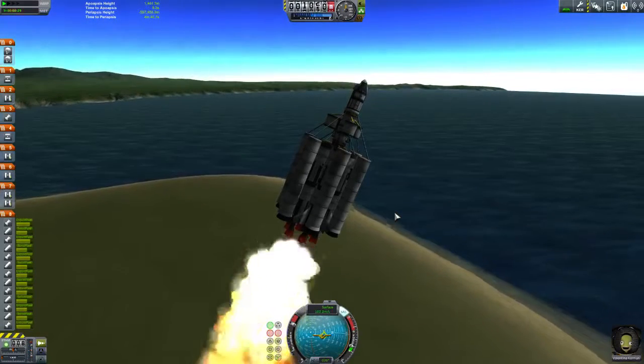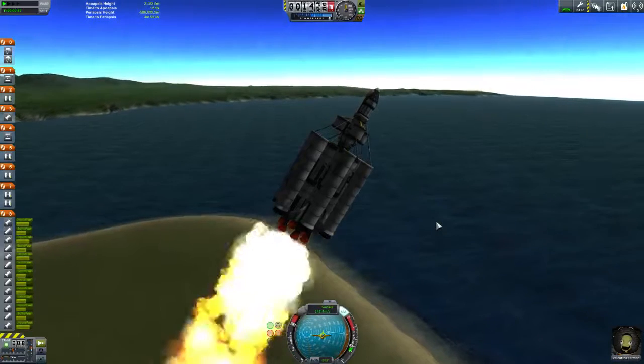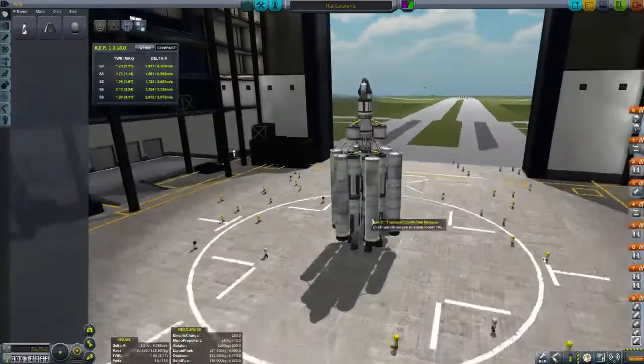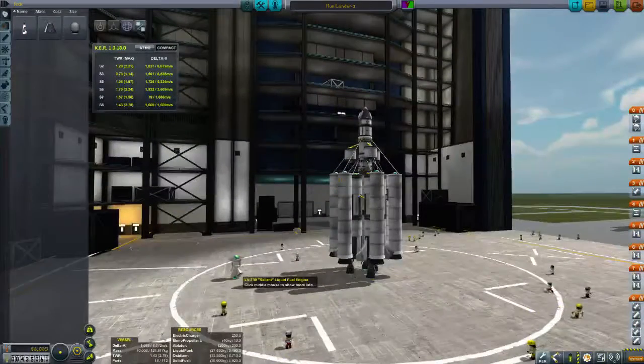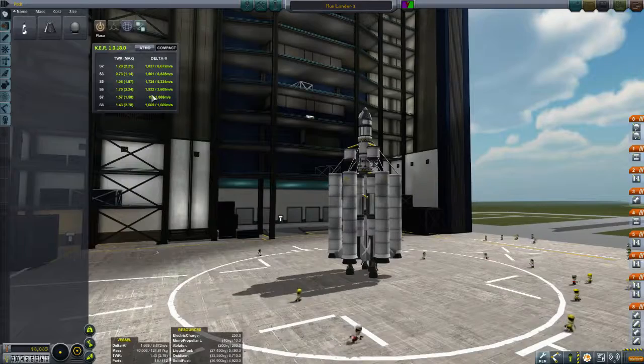Oh wow, more thrust. Okay, so obviously we're going to need more fuel on these first asparagus lines. Let's revert flight to here. Maybe take those first engines off. I know that's quite a crazy thought, but let's see. These ones, let's take those off. Do we have the thrust-to-weight ratio? We do. It's tight. It's real tight.